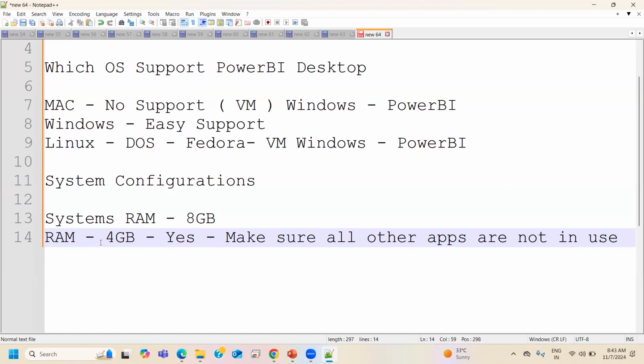Only in that case will Power BI desktop work efficiently with 4 GB RAM. But as I've said, the minimum recommendation is to go with 8 GB RAM. Now, the next question: if I have only 4 GB RAM, should I upgrade it to 8 GB? No, I'm not requesting you to upgrade it to 8 GB. I would make sure that all your applications are closed and only Power BI desktop is open in your system.